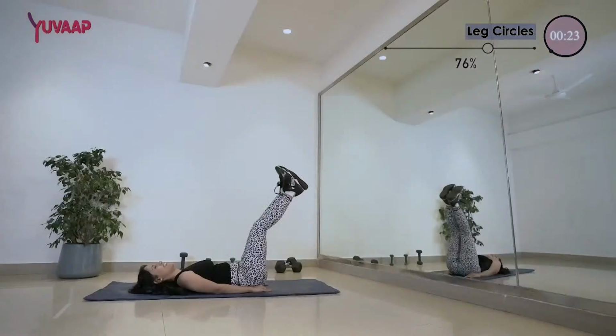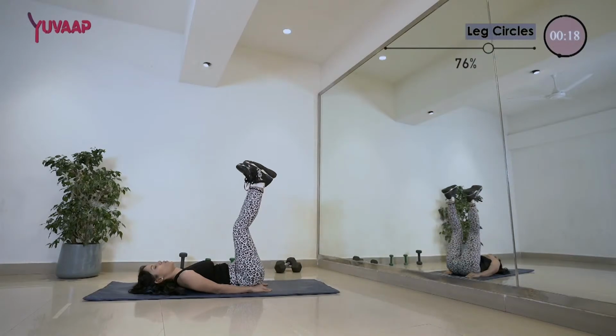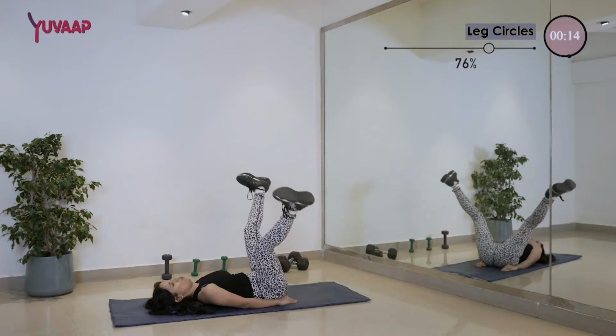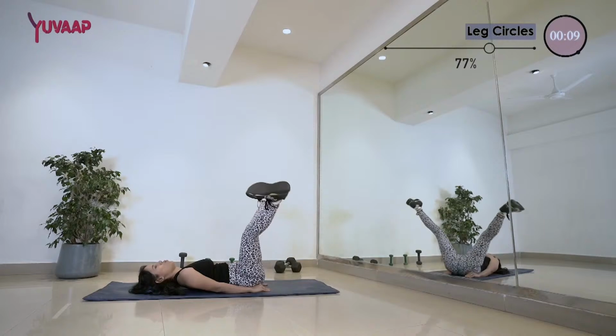Keep working hard, guys. Keep your breathing on. Do not hold your breath while doing these exercises. Exhale as you get your legs in. Inhale.